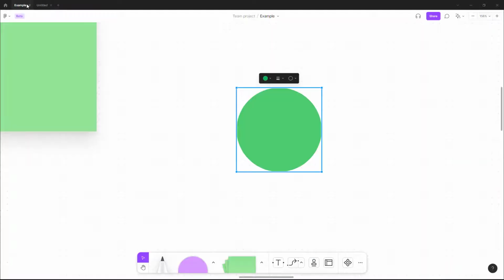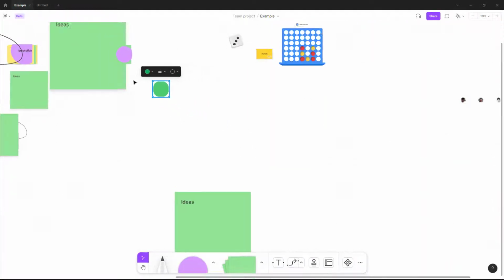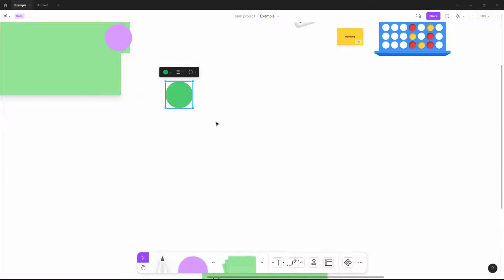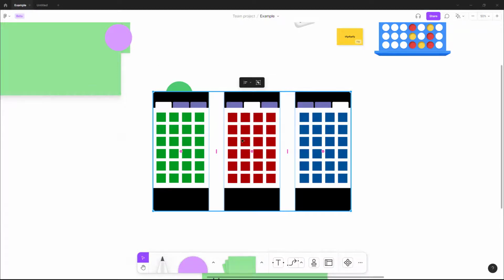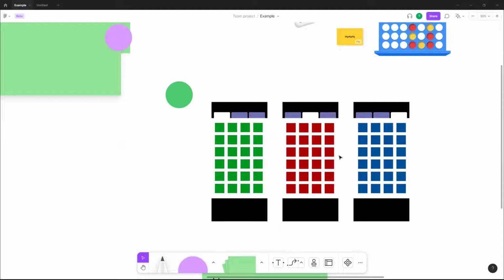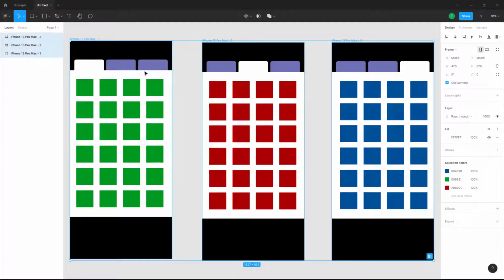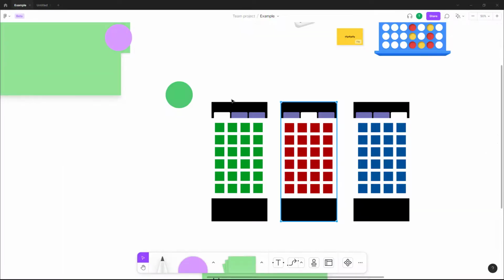So if I were to go around over here in this example, you can see that this is a FigJam file. Simply press Ctrl V and they will be pasted out right here, as you can see. So these are the Figma design file contents, which are brought into a FigJam file, as you can see.